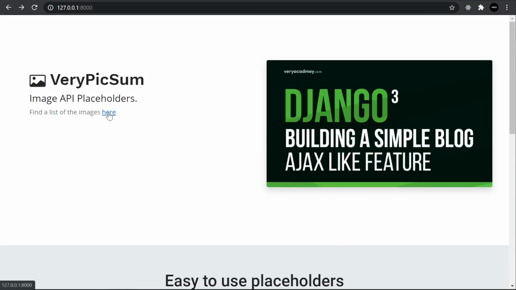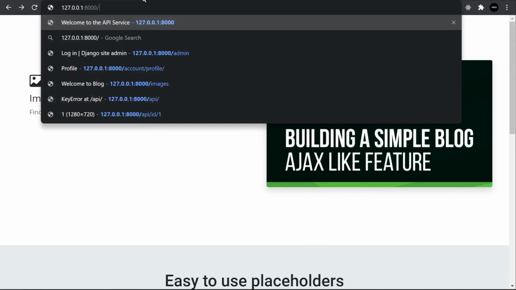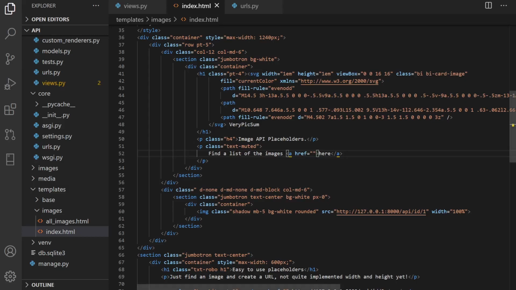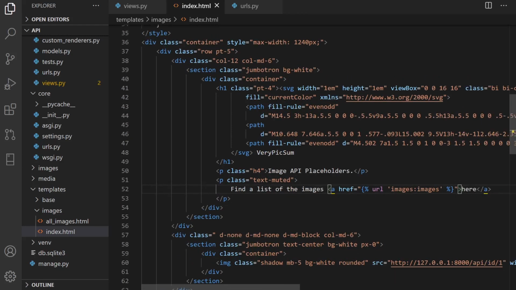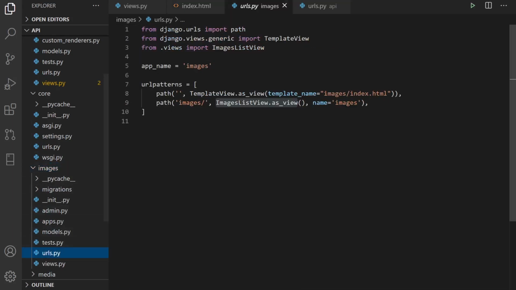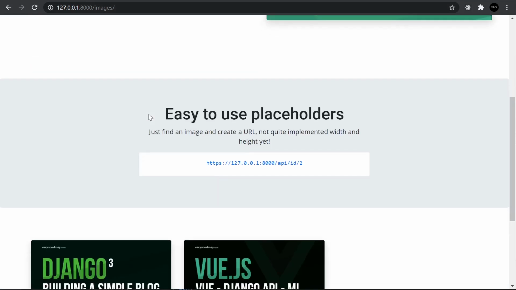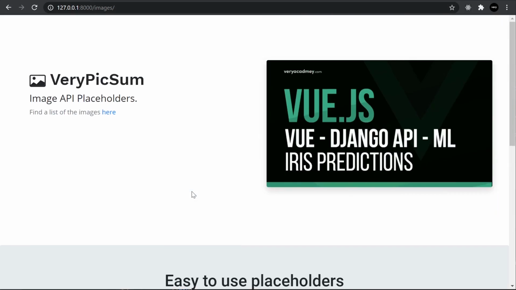Obviously, you can now go ahead and link this page to the list of all images, which is /images. So let's do that next. We just use a dynamic link here. We use the image app, and inside of that, we'll go into the URLs and look for the named URL called images. Let's make sure that's there. Images, yep, that shouldn't be a problem. So we save that, go to our page, press refresh, click here. That takes us to the page with all the images. So there we go. We have everything in place now, ready to start the project in the next tutorial.